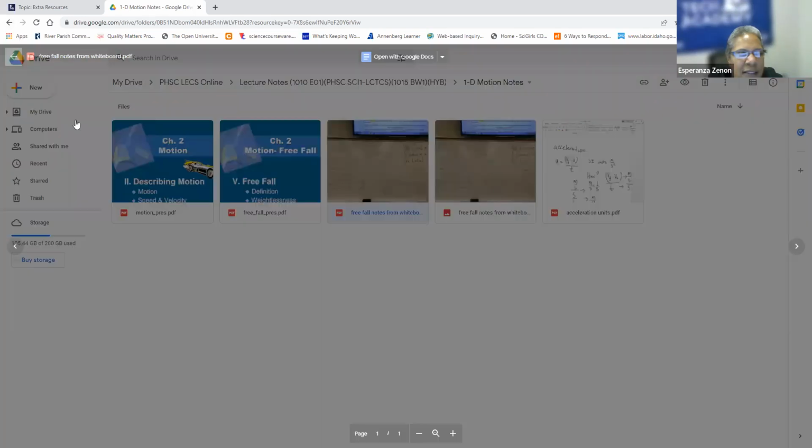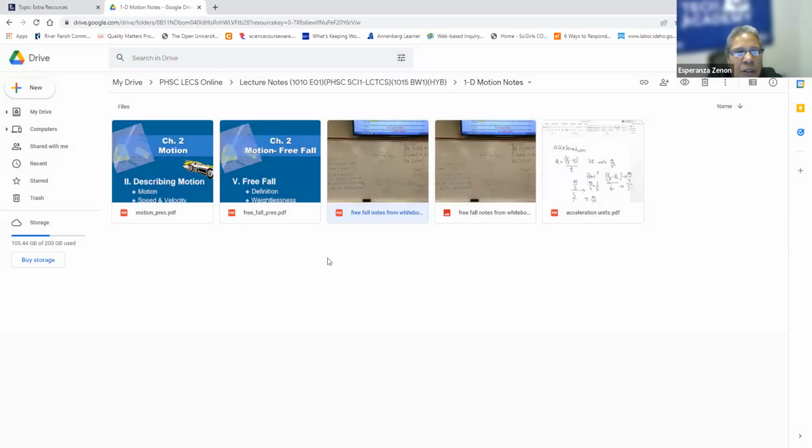So you have access to that, remember, in the extra notes that you can get right from the announcements. I put one in PDF and a picture form. I leave them both there because sometimes students have trouble with one or the other. So you have access to both of them for the picture that I drew on the board.